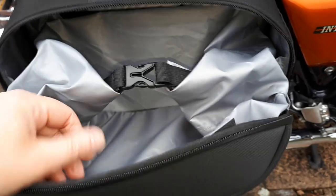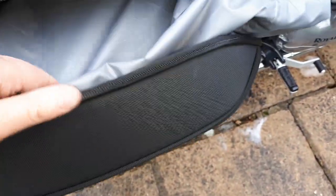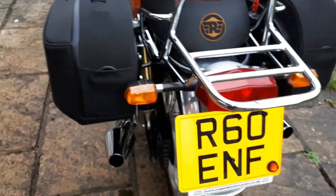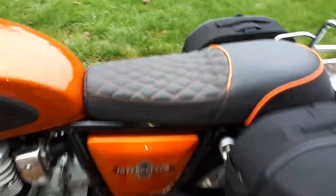Inside, you've got a bag that's velcroed to the side and the back, and it unclips so you can take the bag out and put all your stuff inside. You wrap it around and fold it together, which keeps your stuff in there. Just lift it out when you get to your destination and it also helps keep everything waterproof. It's a fantastic system — you've got a couple of carrier straps on top and it comes with a shoulder strap so you can click those on. The quality of the workmanship is really first class.